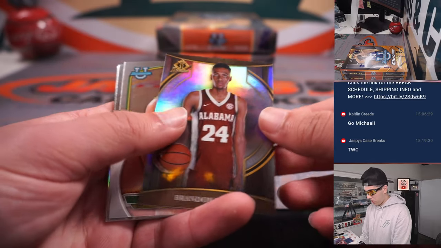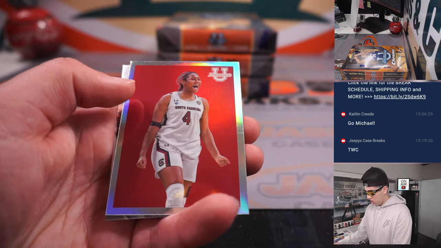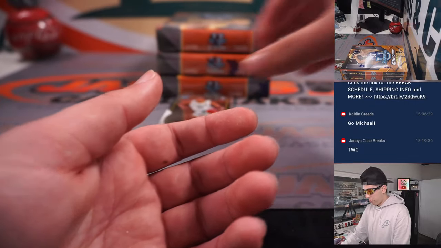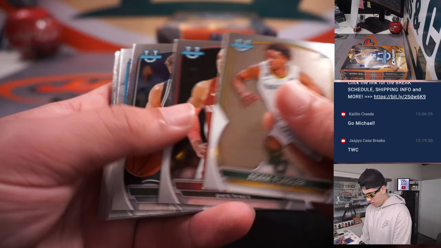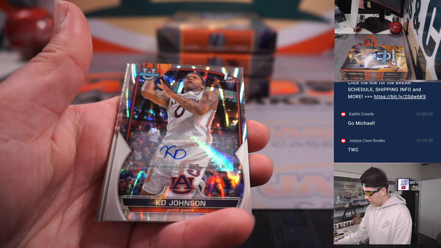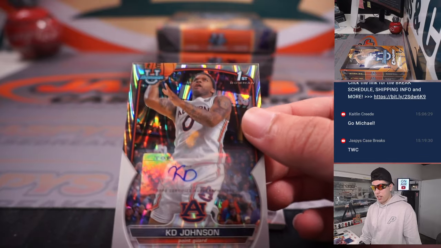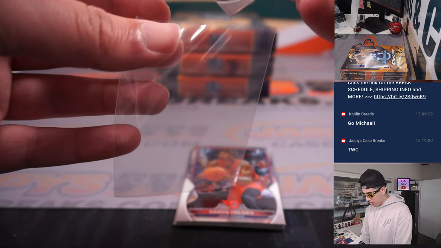Brandon Miller and Invicta. Elia Boston. John Wilson. All right, last auto should be in here. So a lot of these are, there we go. Katie Johnson. Lava. Auto out of 199. It's going to the letter K, Daniel.